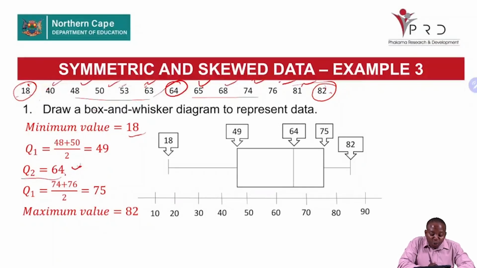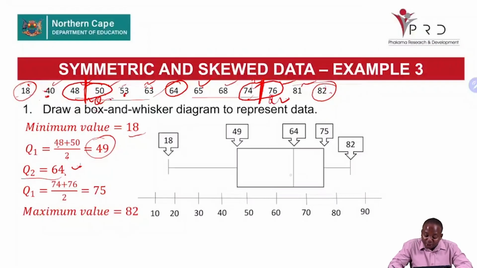Then when you're looking for Q1, it is the half of this: 1, 1 again, 2, 2, and we have 3, 3. So these two are going to give us our Q1. So we say 48 plus 50 to give us Q1, divided by 2, we get 49, which is in the middle there. Then our Q3 in this case is 74. It's between these two again, so it's here. So this is where our Q3 is. Then we plot that in our box and whisker: the minimum value, Q1, Q2, Q3, and the maximum value.